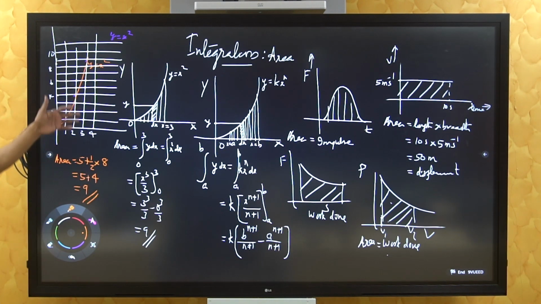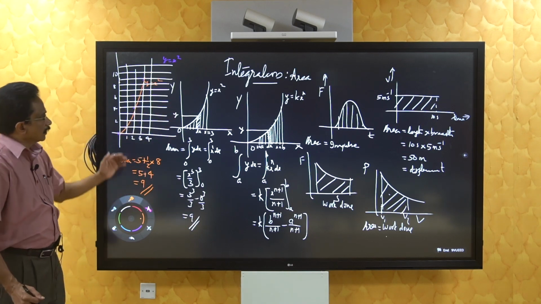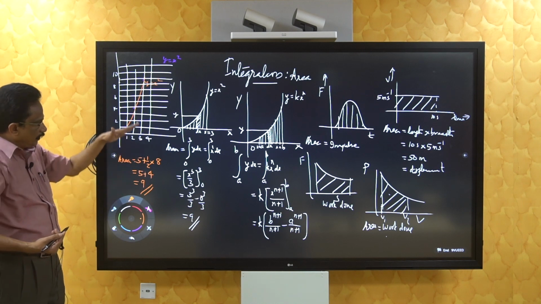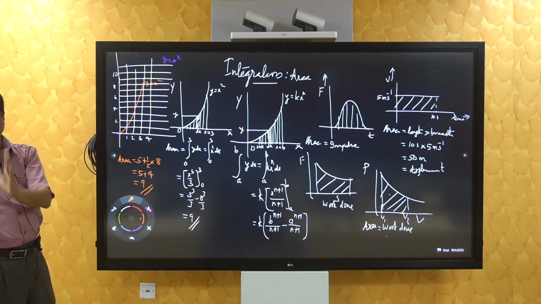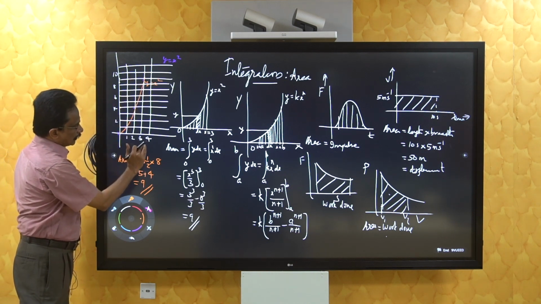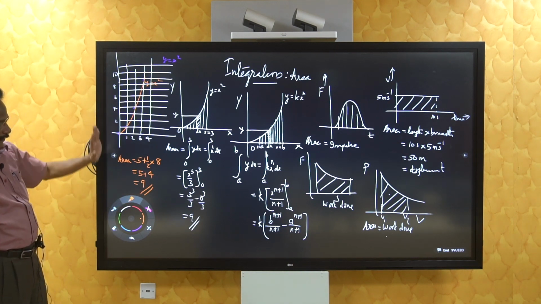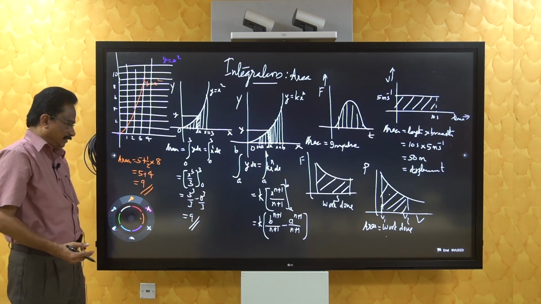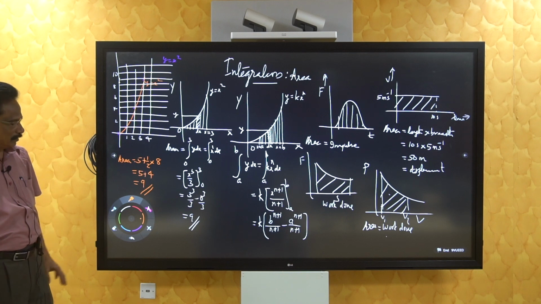This is the approximate way of doing the integration. This is the exact formula, and here in this case I plotted the graph y is equal to x square and then found out the number of squares, or in other words, I found out the area under the parabola from 0 to 3, which is around 9. Most of the time we get only an approximate answer. In this case, fortunately, we got coincident numbers.